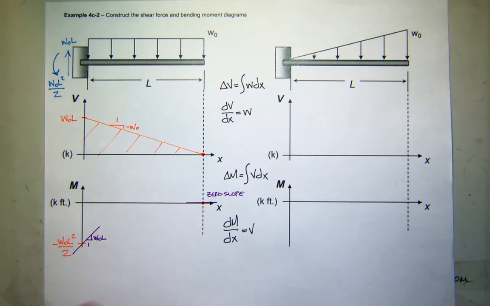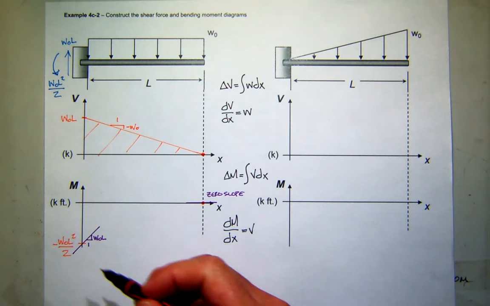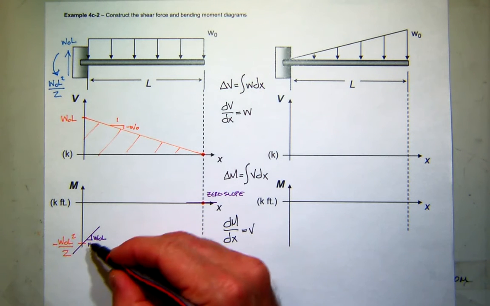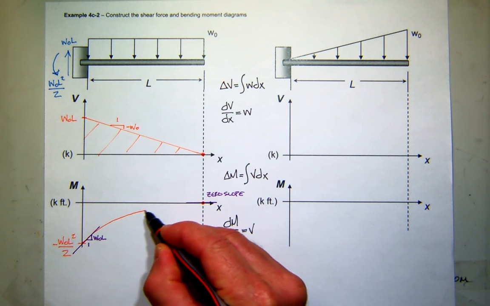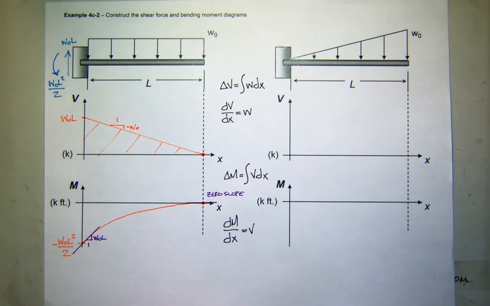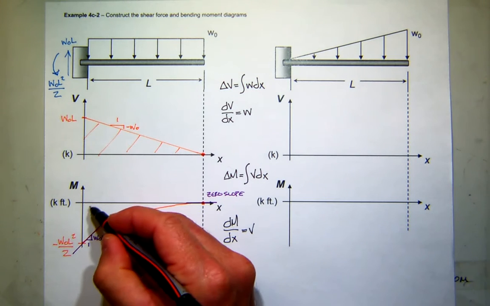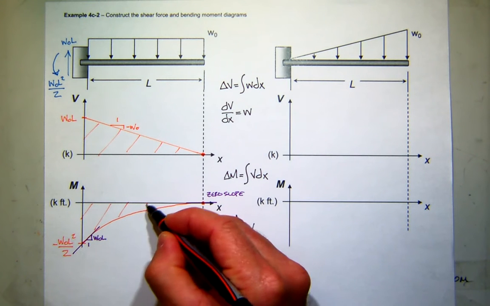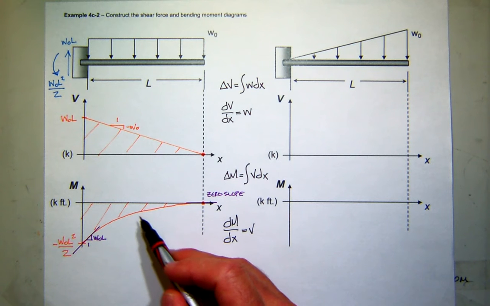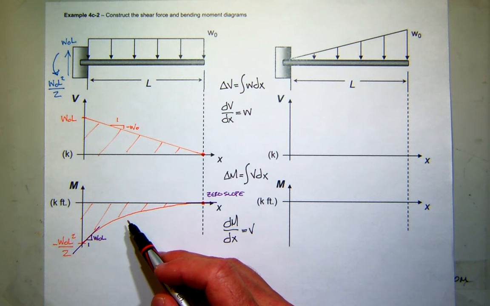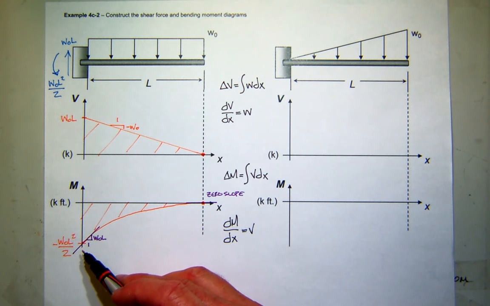What kind of quadratic curve can fit those two things? One that starts with a slope and decreases to 0. So there's the distribution of my maximum moment. Do I really care what the moment is right here, where I kind of guess the curve? No, I just care where my maximum value is. And what is it? Minus W naught L squared over 2.